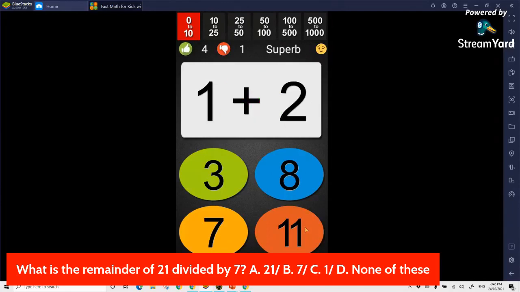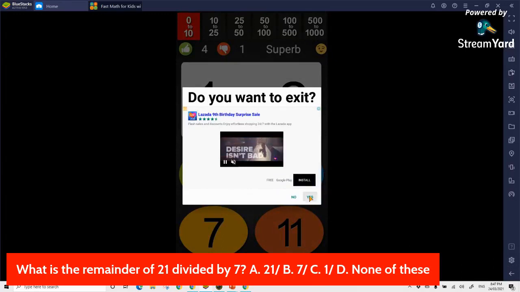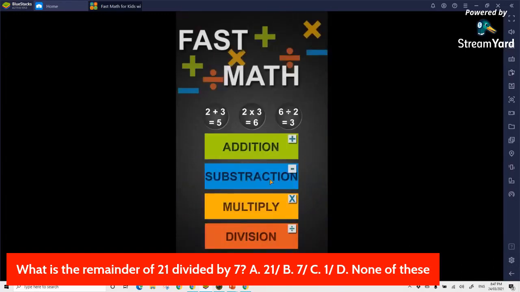I know it's just a simple activity, okay? But if they are repeatedly exposed to these types of activity, they can improve their mental math. So they don't have to count with their fingers. They don't need real objects anymore when they add numbers. Apart from addition, they can also exercise using subtraction, multiplication, and division.